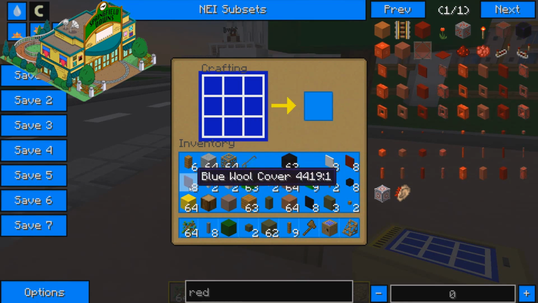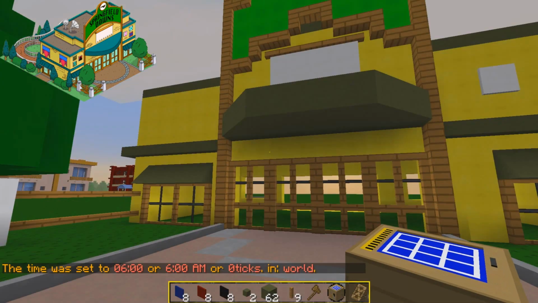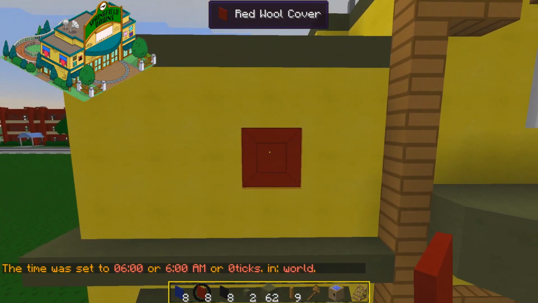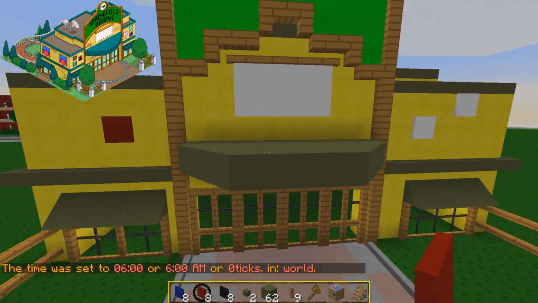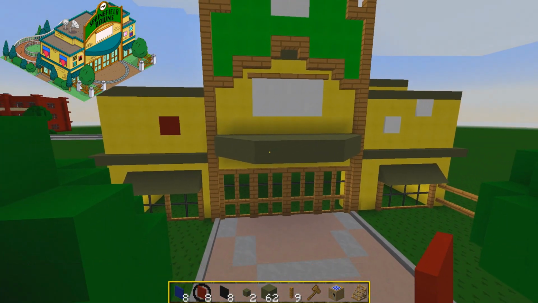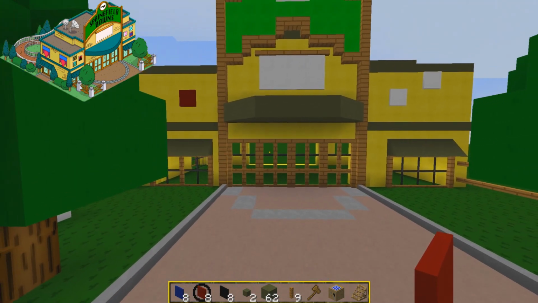Three, two, one. Alright, that just saved us a little bit of time. Not much, but it did. I'm going with a red one here, I think. Oh no! You know what I've just noticed? I've just noticed a really big problem. Can you see it? I'm going to give you another two seconds.